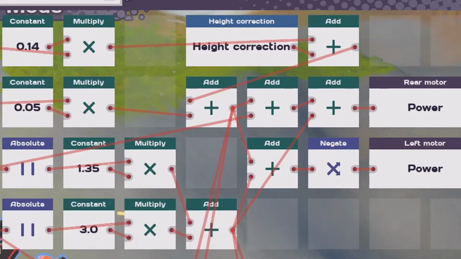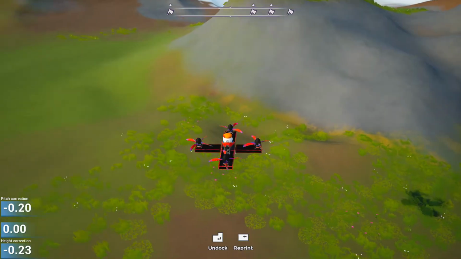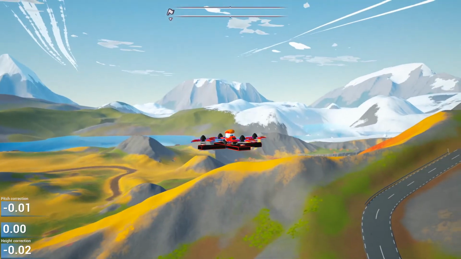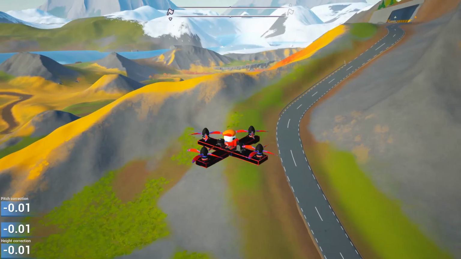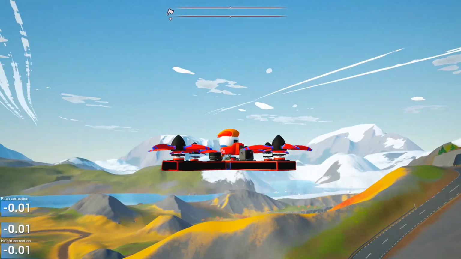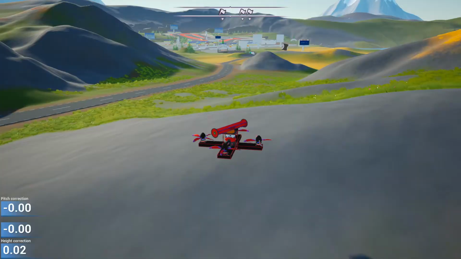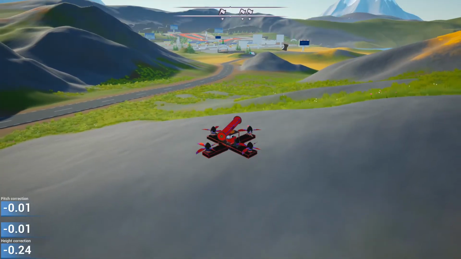I think that's everything I did with this iteration. So, and it works pretty well. Pretty satisfied with it. Oh, you can also notice that I've reduced the mass of my body a little bit. Now quad 7, so this one is just an experiment to see what would happen.